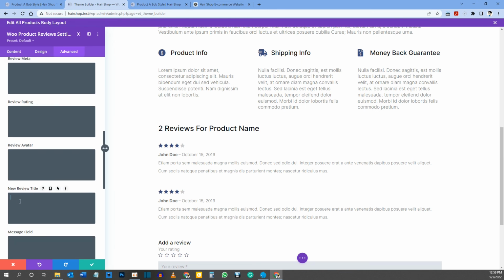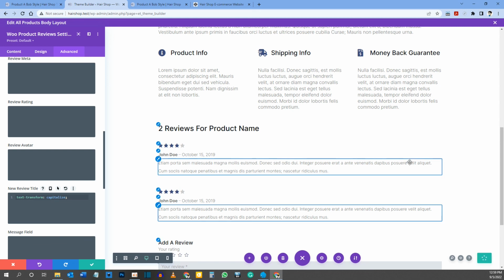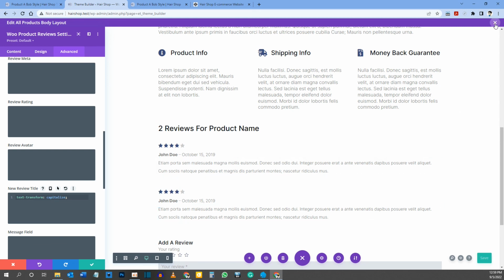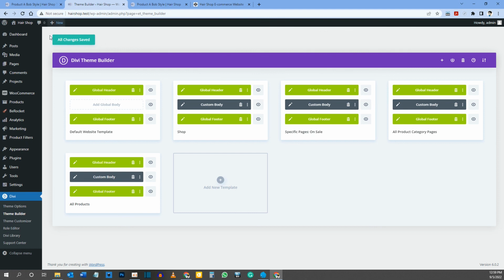And here it is. Yeah, we can paste that in there. And you'll see this has now also changed. And then we can just save that, and then we can exit out of there again. And all our changes have been saved because we saved it the first time. And that's it for our product page.